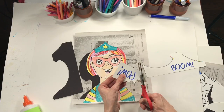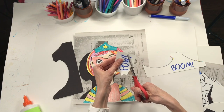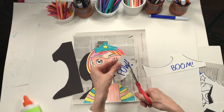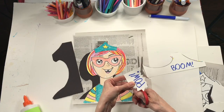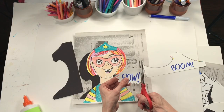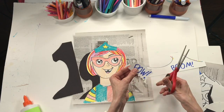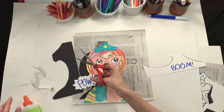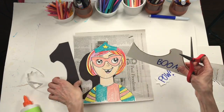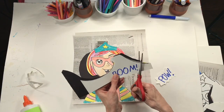I'm going to cut this out, but I want it to really show the word that it's expressing. So I'm not going to just cut it out with a circle. I'm going to cut it out with like ziggy-zaggy scissors. Look how I do a ziggy-zag. I go one way, other way, one way, other way, and I just close my scissors after every turn that my extra hand is making. If you wanted to get extra fancy, could you make a shadow for this? Of course. So I'm going to hold the paper together to cut out this one and make a shadow.